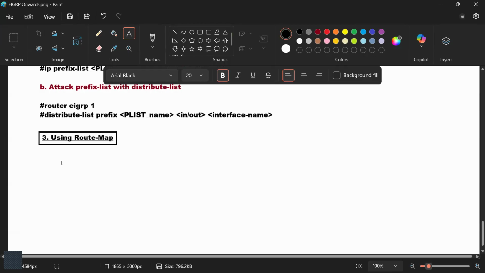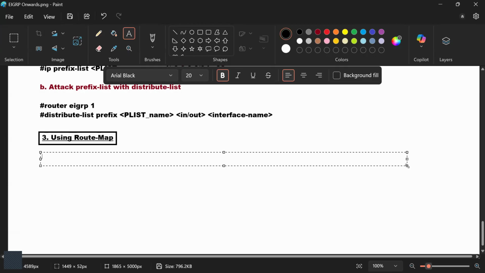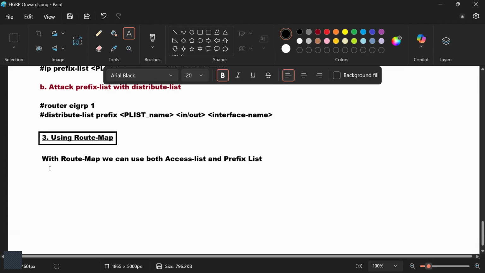So what I'll say, with route map, we can use both access list and prefix list. So first we will see with access list.